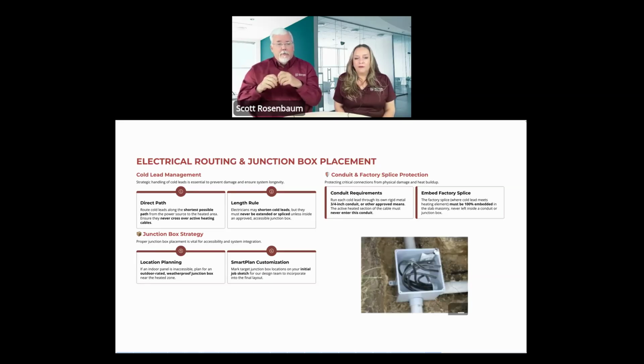So the electrician is going to measure them. He or she is going to cut them, and that's where the connections are made. Never assume that you're going to make any of these connections. Hey, I need to buy some lead wire because I want to make an extension in the slab. That's not going to happen because it's against code. And if that splice that you are manually making yourself ever fails, guess what? You're going in there with a jackhammer and you're paying for that because you've broken the code and you've not followed the instructions. So this is what a junction box looks like.